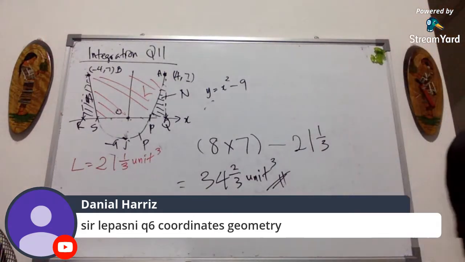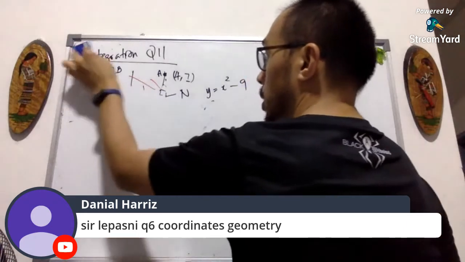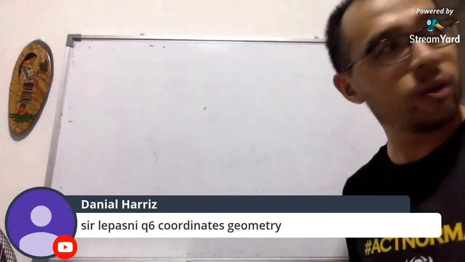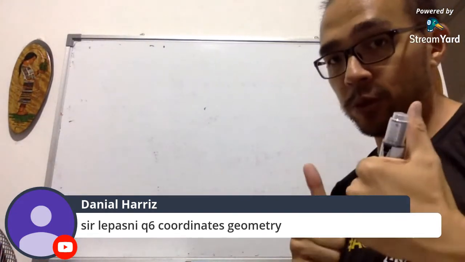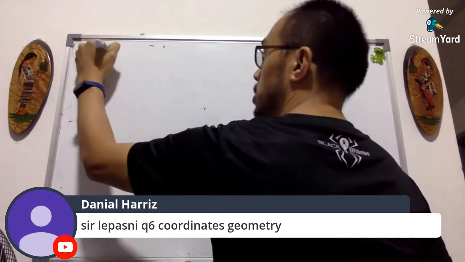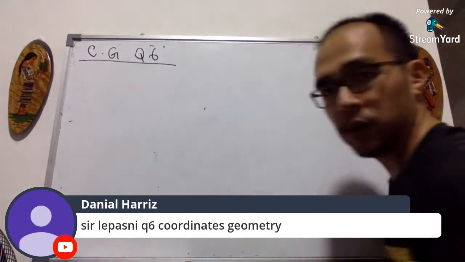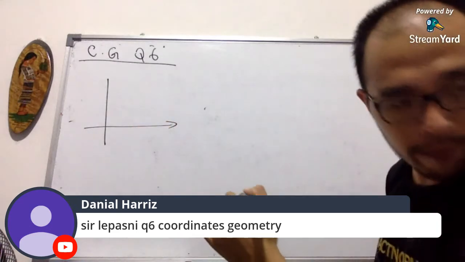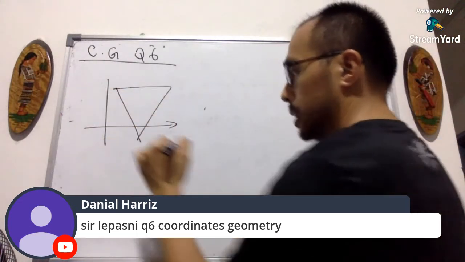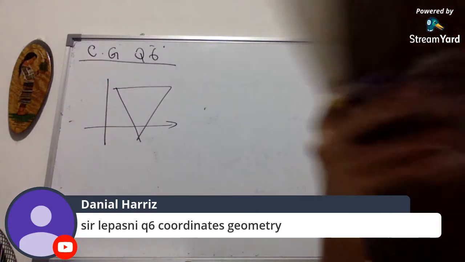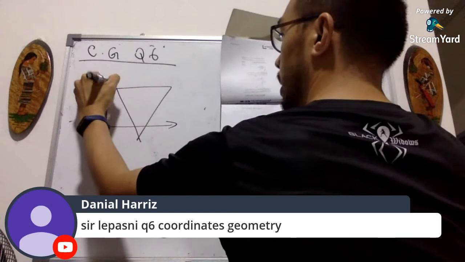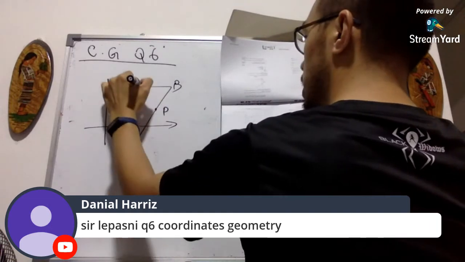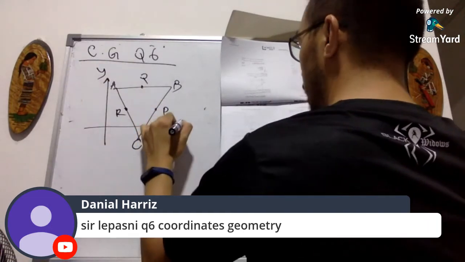Okay, fine. All right. So back to coordinate geometry, question 6. Wow, I noticed that so far everybody has not asked me linear law, which means it should be okay. Okay, coordinate geometry, question number 6. Let's see. So you have this situation once again, and you have a triangle. Something tells me that this is a strange question, but okay, fine. You're given this triangle ABC. Here is R, here is P, here is Q. This is Y, and this is X.